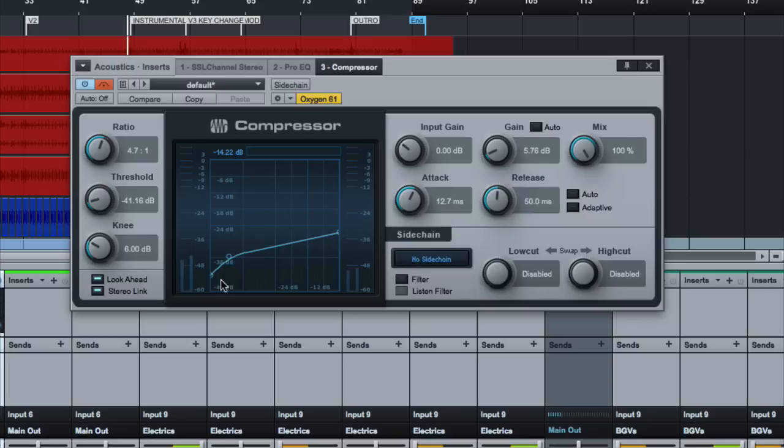Quick trick, an easy way to do this: this compressor actually has an input and an output meter, so you can quickly see if your average levels are about the same. If you watch the little white dancing lines here, that's your average level. If I turn this down, you'll see my output level is a good bit lower than my input. So I could actually do this without even looking or listening, and could match them up visually pretty well. And if we go and listen, they're right on at the same level. So it's nice that there are input and output meters there, so you can do this visually without having to A/B and listen and take up a lot of time.